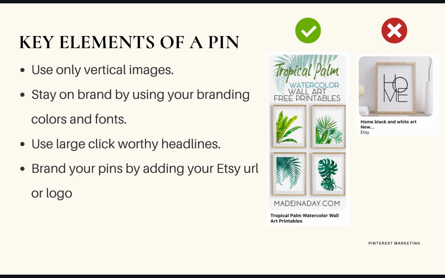And these are two pins that I found on the feed. The one to the left is optimized correctly. It's a vertical image, is optimized for Pinterest. This is the size that they want you to do. It has their branding colors. It has font that's easy to read. And then in the bottom, it does have their URL. So for branding purposes, they have done a really great job.